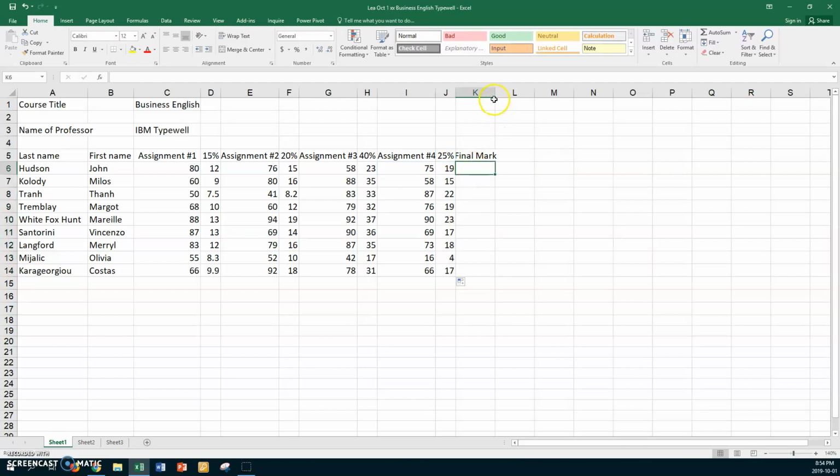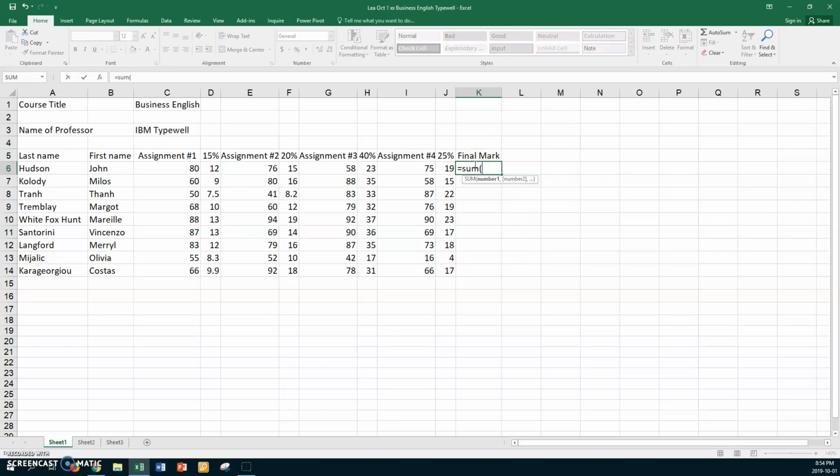So what will be your final mark? All right, go Control S to save. Your final mark will be equals the sum. So put in sum, open your parentheses. You got 12 marks out of the first one, 12 out of 15, comma, because you're doing individuals here. 15 out of 20 you got, and then you got 23 out of 40, and you got 19. That's it. Press Enter, and your final mark was 69.15. And I double clicked to calculate all my final marks.